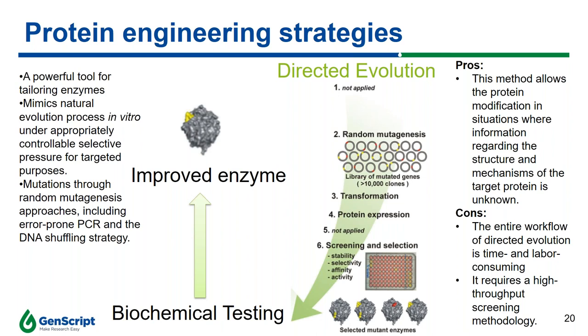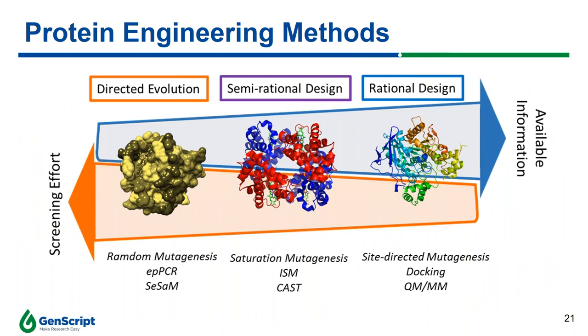So here is a summary of the two approaches that I described earlier. As shown, the rational design using methods including site-directed mutagenesis will require a range of scientific knowledge of the protein structure, and using bioinformatic tools to make the prediction, where specifically you can introduce the mutations using a method such as site-directed mutagenesis in order to get your desired result. But the good thing is it saves your screening effort. On the other hand, directed evolution, which uses the random mutagenesis method, although less knowledge of the protein structure is required, is time-consuming and laborious because out of probably millions of variants, the researchers will need to identify just one variant that has significant improvement. It is like finding a needle in a haystack.